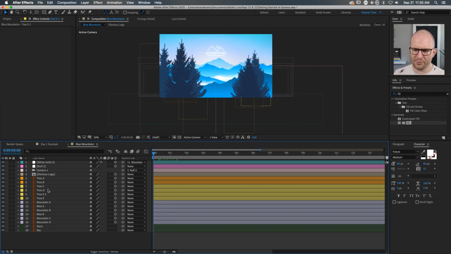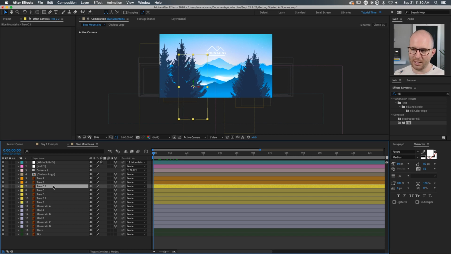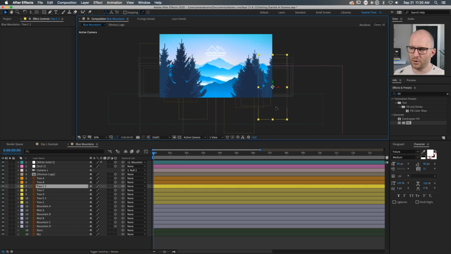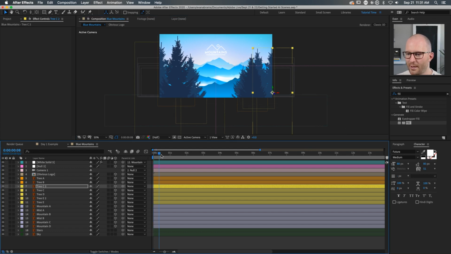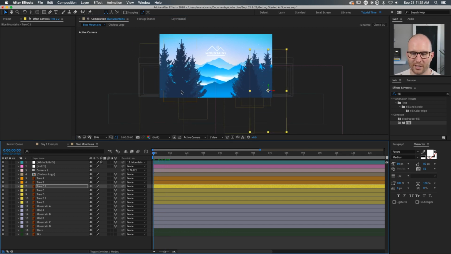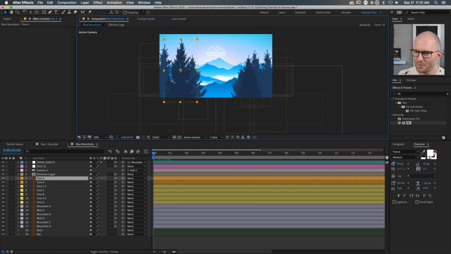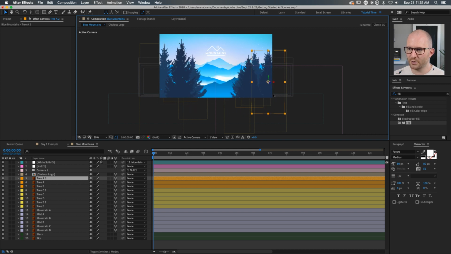Well, how about one for the other side, huh? How about tree C? I duplicate that, move it over here, and make it a little bit bigger, maybe like this. Wonderful. And if we would like to have some more trees closer to the camera, you want some dark trees closer to the camera? Well, let's duplicate, say, tree A here. Let's move it over to the other side, closer to the camera, and make it a little bit bigger. There we go. Now we're filling in a forest. Now we are filling it all in.